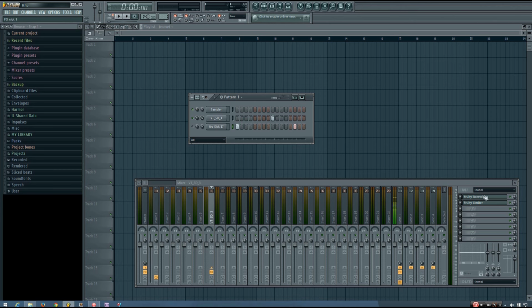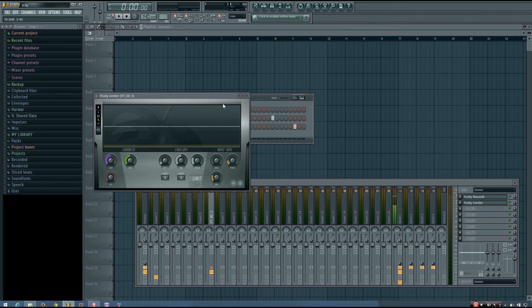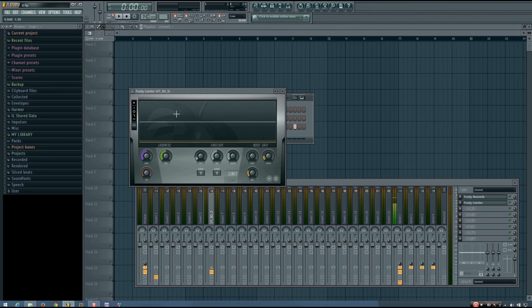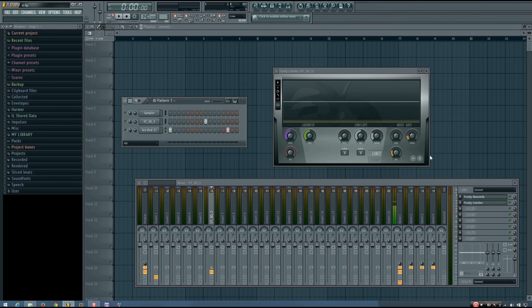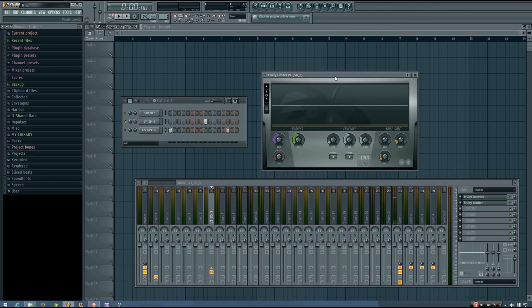So you can see that after that reverb, I have a Fruity Limiter on, and the only thing the Fruity Limiter is doing is using the noise gate settings. And I'll be looking more at how a noise gate works in the next section of the tutorial, which is about compression and dynamic tools. So if you want to learn more about noise gates and how they work in terms of the parameters, you can definitely check that section out.